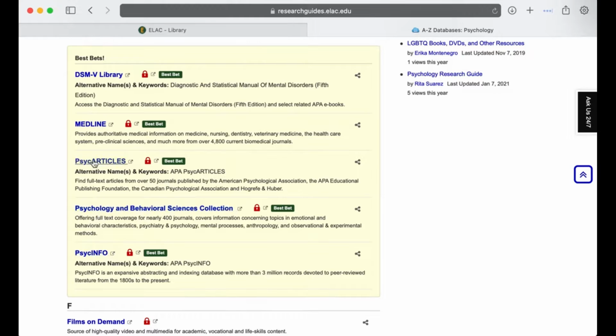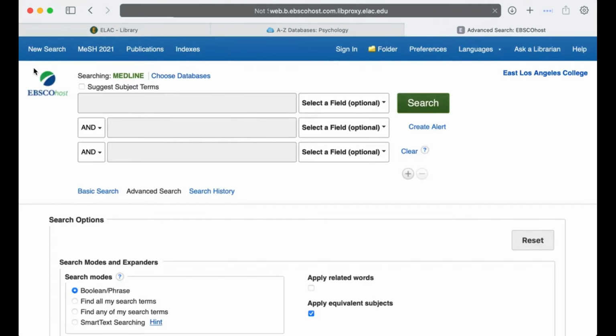Now, the great thing about all 4 of these databases is that they're all from our EBSCO database provider. So if you click on any one of these 4 databases, you'll be taken to the database that you selected. So we clicked on Medline, so you can see at the very top of this page it shows which database you're searching.